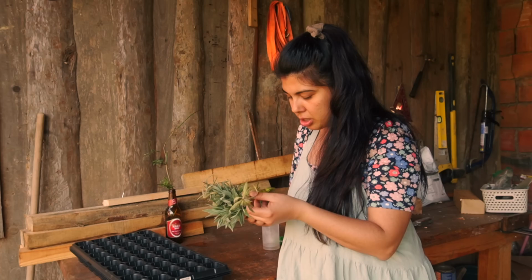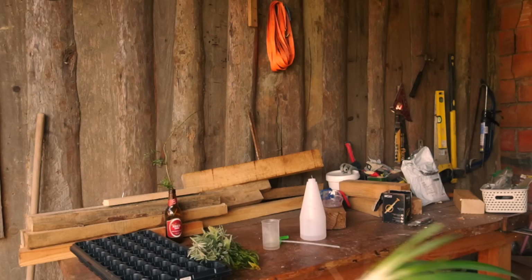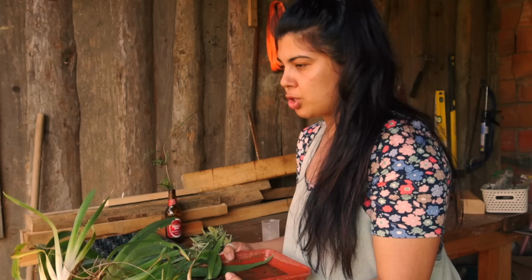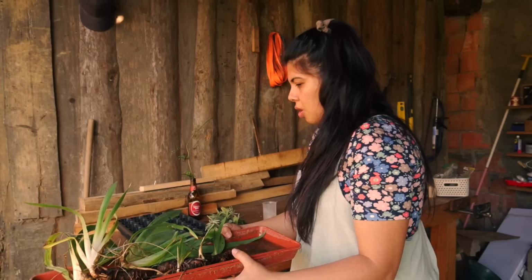I also have another plant that I need to plant, which is this one over here. I don't really know the name, so I need to find out. And I'm going to plant more seeds, and I actually got new seeds a while ago, from a company really close to here, so that's really nice. It's a Portuguese company that's like 25 minutes away from here. So I'm going to be doing that today, and then I'm going to show you all the seeds that I got, which are really cool. Lots of flowers and lots of really nice veggies.